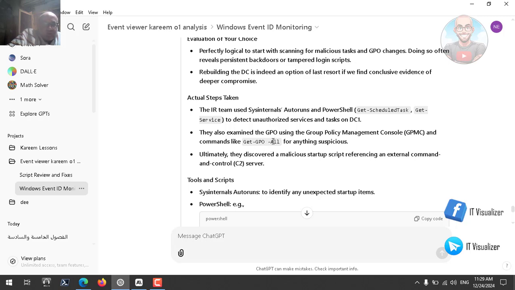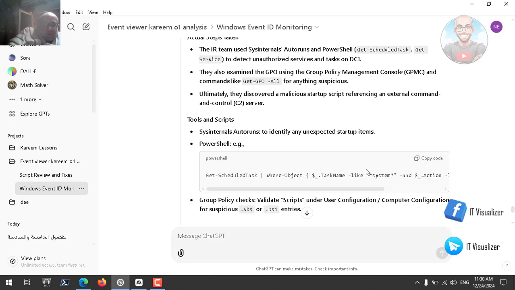So we need to compare GPOs, if they are changed or not, or to see if the configuration is altered or not. This can be done easily by the Get-GPOReport cmdlet. It can give you a quick view. Ultimately, they discover a malicious startup script referencing an external command and control C2 server, or DC, maybe DC2 server.